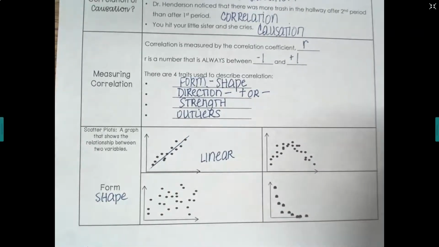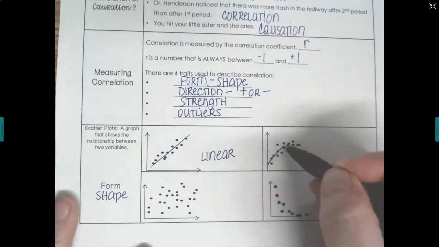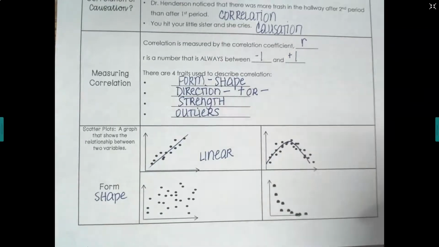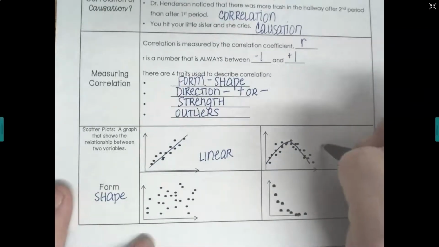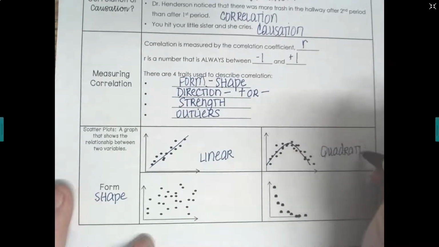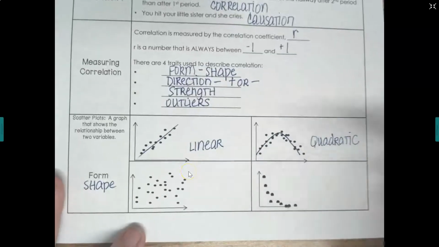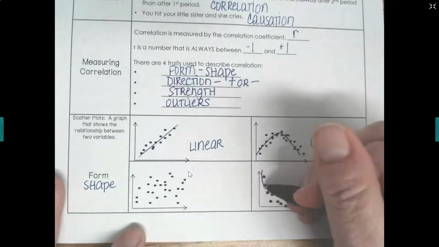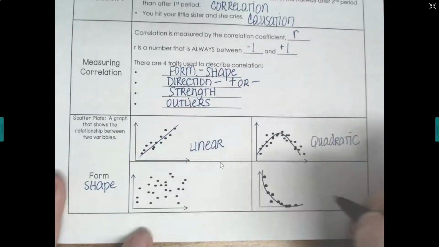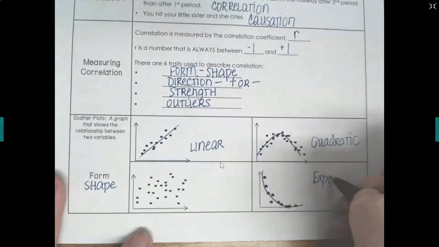Okay. Now, this next one, I'm going to try and stay in the middle of all the scatter plot dots. And I go up and I'm going to go down. We're about to talk about this shape. This shape you're going to want to memorize. This is quadratic. Okay. Then I'm going to do this next one. We're also going to do this semester. When I look and draw a line kind of through the middle of it, it's kind of a curve that's going to go on forever and ever. Exponential.